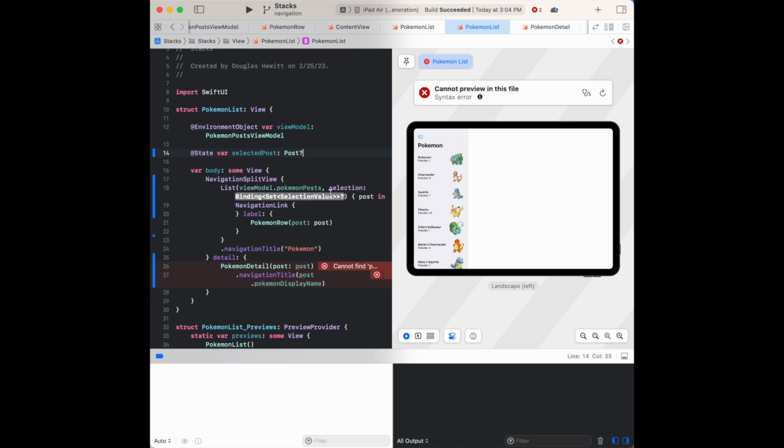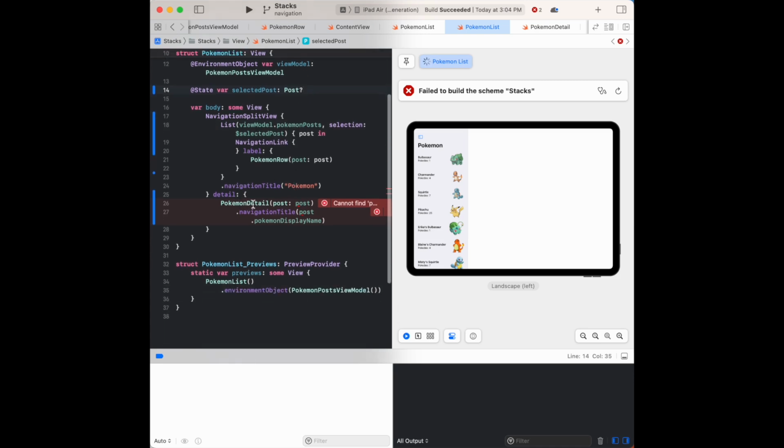And what's nice is the selection that the list works with can work with optional state variables. So to create the binding, we will add the $, and then we'll say selectedPost. And so now, when the user picks something in the list, whichever post they have chosen gets saved in this little state, which is helpful because now we can use it in other places.